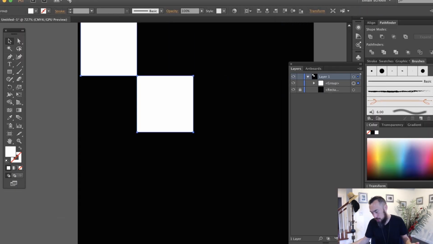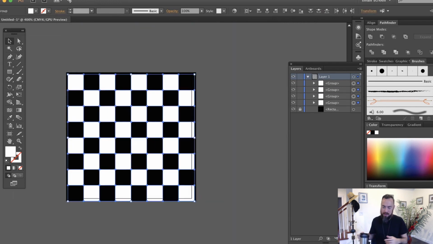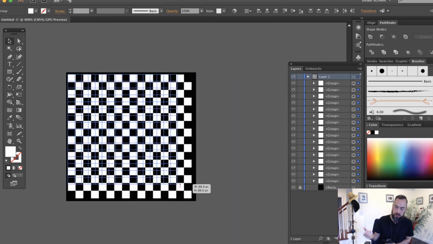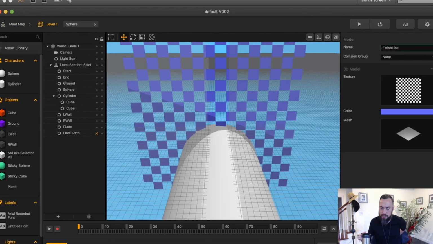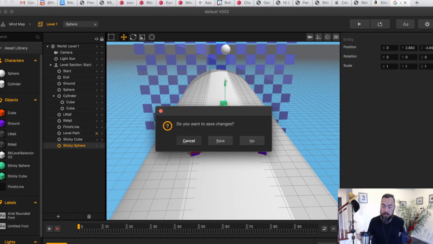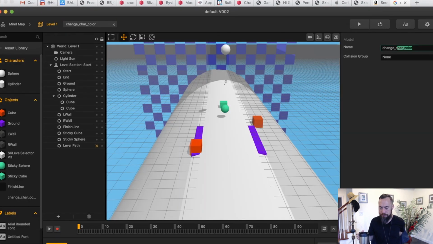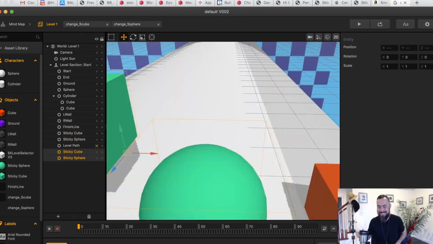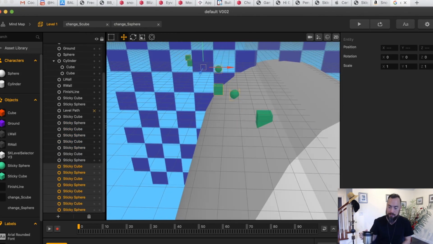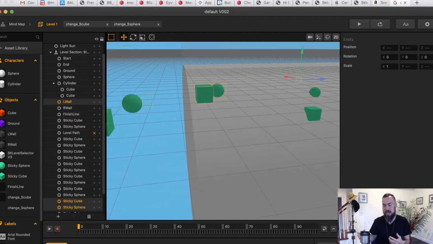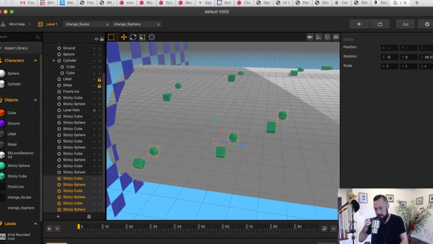Here we can see me creating a checkered pattern, because while I'm still trying to figure out how textures work, I have been told by the community that's where you go to put in objects with different colors. They also have textures with them. So again, this is all a learning experience and trial and error. Here I'm adding sticky objects which don't turn out the way I want them to, but it's definitely fun to play around in a 3D world like this.